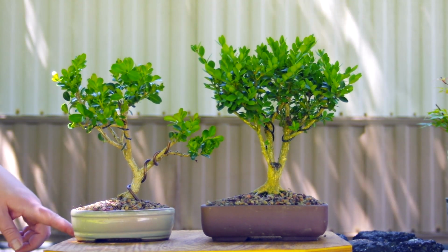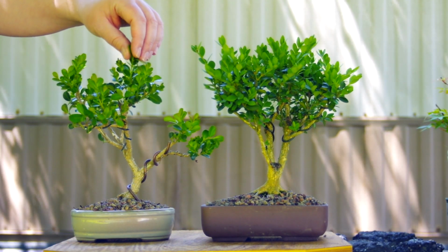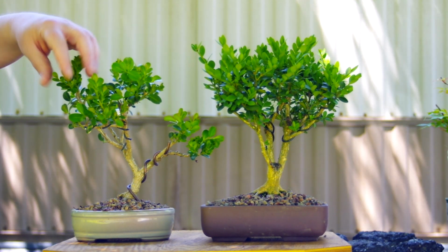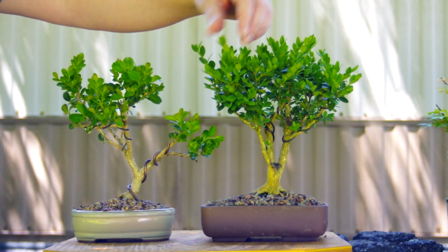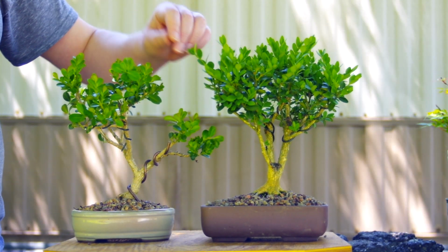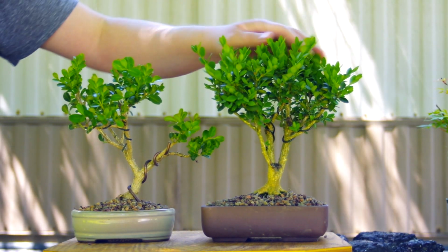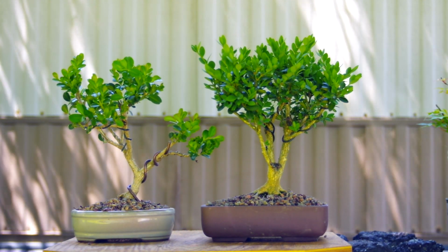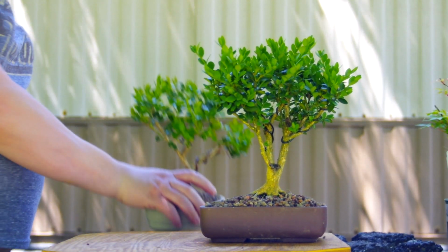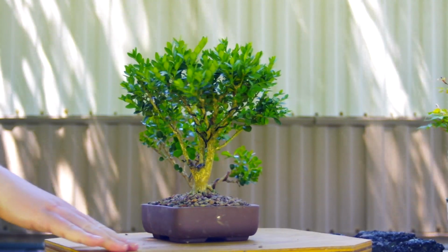First thing we have here is my boxwoods. As you can see, since we did the repot into these pots, they have burst out with new growth. This one has regrowth of about 2 inches. Some of this is 2 inches to an inch. So they are doing just fine. They bounced back just fine. I'll show you each of them. I'll rotate each of them to show you the whole thing.